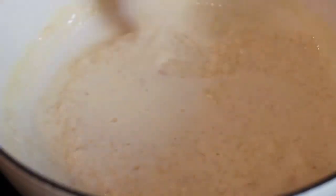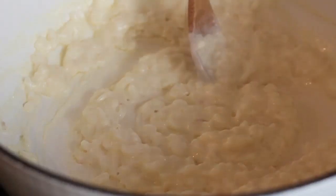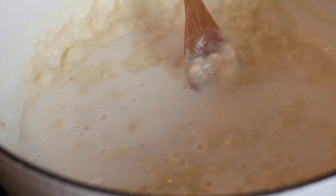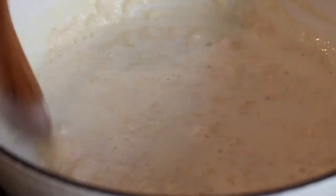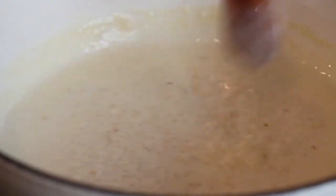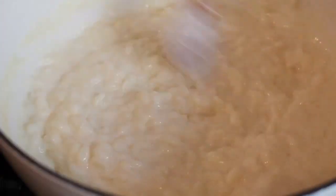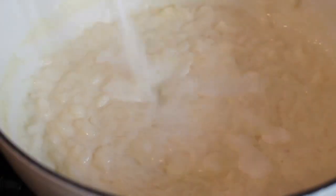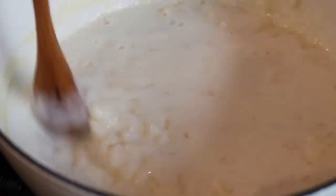And another similarity to risotto, as it cooks, we can start adding the liquid a little faster. So at the beginning, I'm just putting in like a splash at a time. All right, and when it kind of dries out and gets a little thick, I toss in some more. And you're going to keep doing that, and the entire process is going to take approximately 30 minutes. It's going to cook a little slower than a risotto. And after about half the milk mixture's in, you can go a little more aggressively. Or you can put in 2 or 3 splashes at a time.